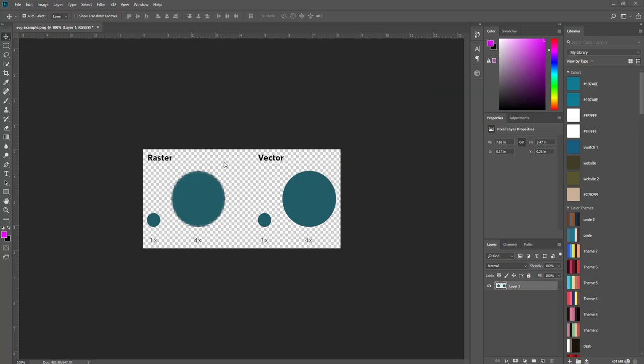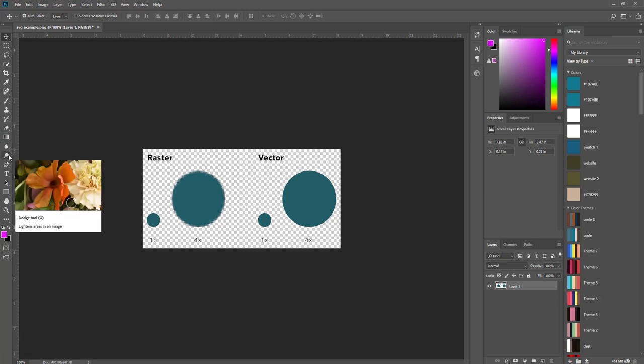So let's look over here at a JPEG or a PNG file, which is very common for image files. It's easy to do. The 1x looks pretty good, not quite as good as the vector, but the problem begins when you make it bigger, because it is not scalable. It is not scalable. This is the problem you get into when you try to scale things, and this is why we want to use the SVGs.